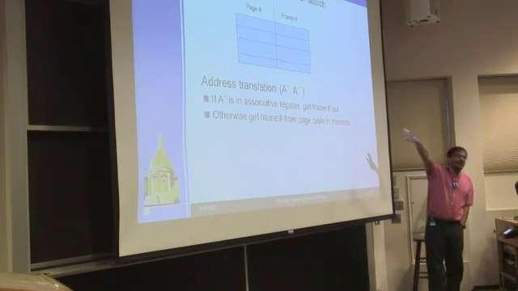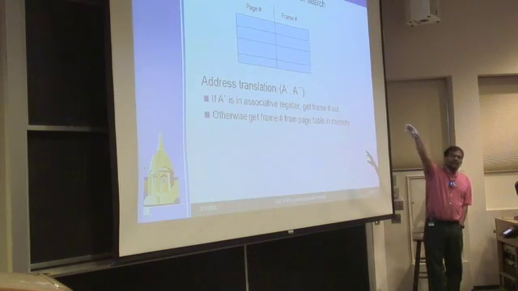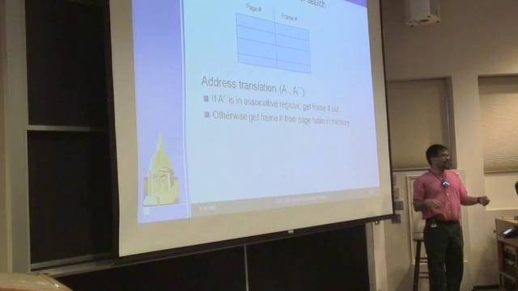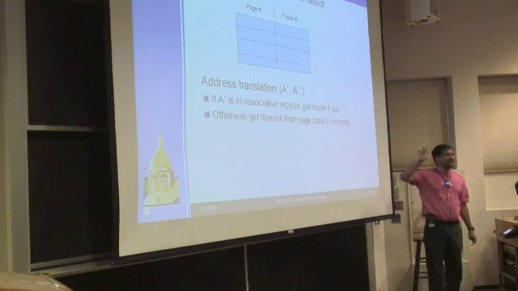You have a table with the page number and the frame number. When you do an associative lookup, I store the page number in the first column and the frame number in the second column. If I ask for page number 4, with associative memory, in one cycle I get the answer whether it's there, and if it is, what the answer is. If it is not, it tells me it's not.